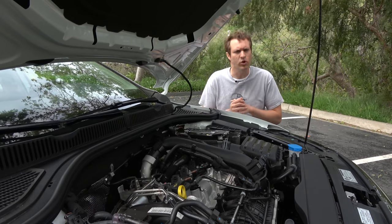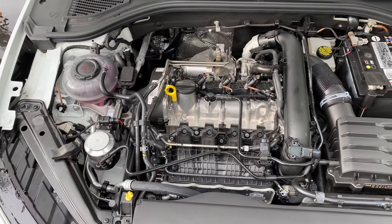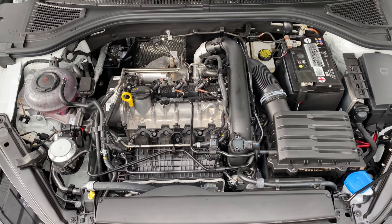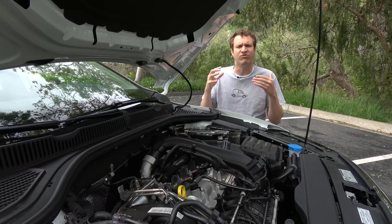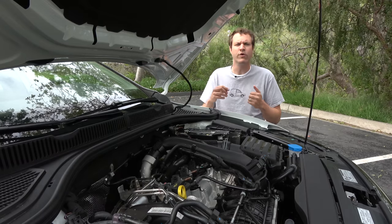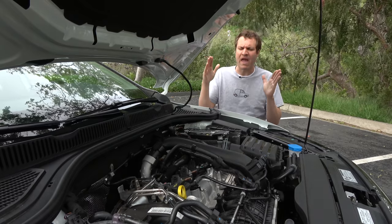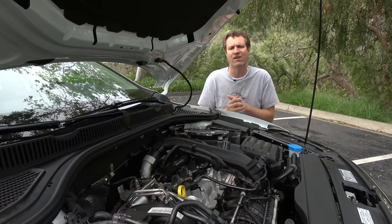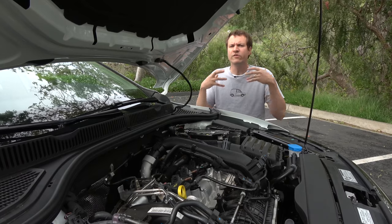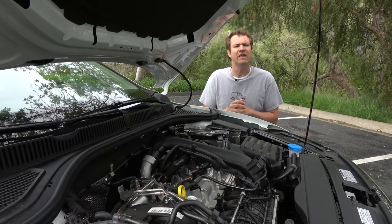Finally, we move under the hood. Like I mentioned, it has a 1.4-liter turbocharged four-cylinder, about 150 horsepower, which is normal for the class, and about 185 pound-feet of torque, which is actually a pretty healthy number. All North American spec Jetta models use this engine except for the GLI, the sporty one, which has the same engine from the GTI. This is a big departure from the Jetta lineup in the past — there used to be a Jetta hybrid, a diesel, and multiple gasoline engine varieties. Volkswagen has pared down the lineup to just this engine and the GLI, partly to cut costs after its diesel emissions scandal.